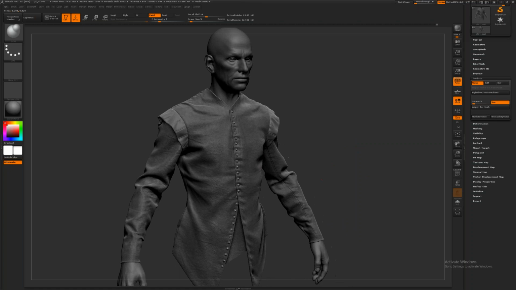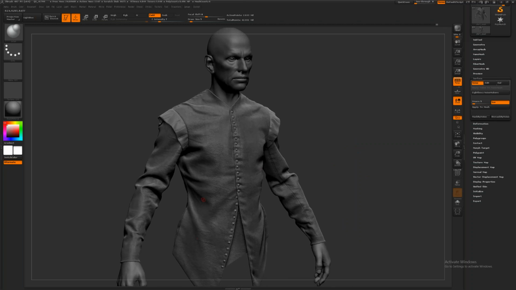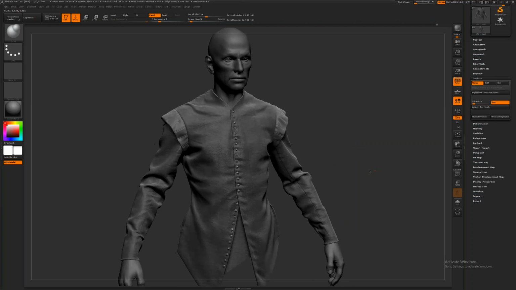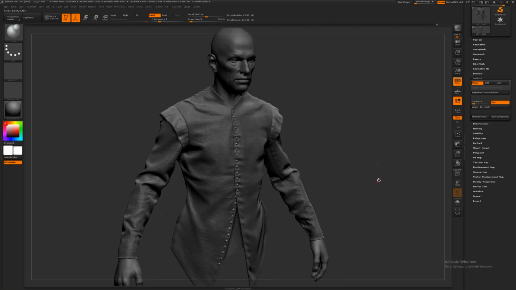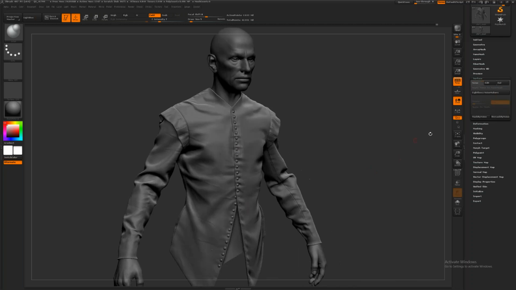So I like to sculpt both ways. I like to turn this surface detail on once in a while, just so I can see if I need to push any of these little details a little more so they show up. And you might not be able to see that just by doing that. It's kind of hard to visualize how strong you have to make details sometimes.